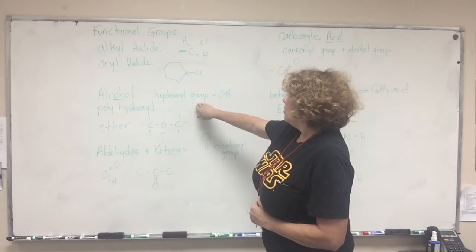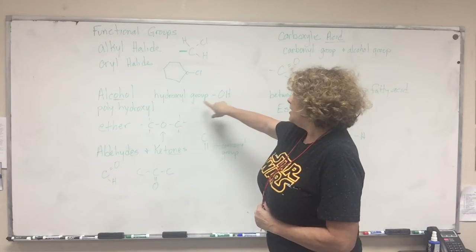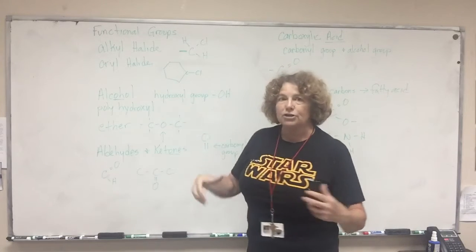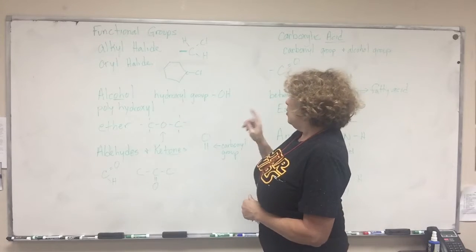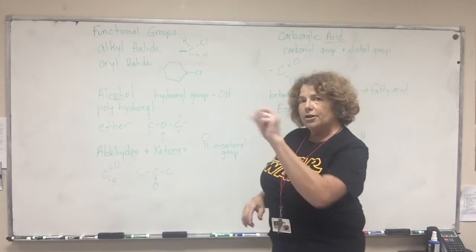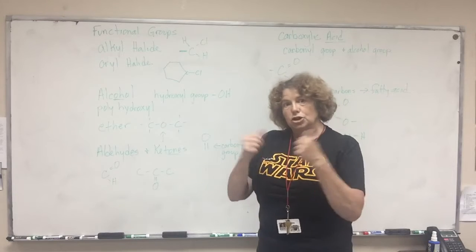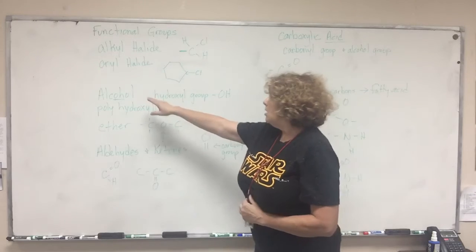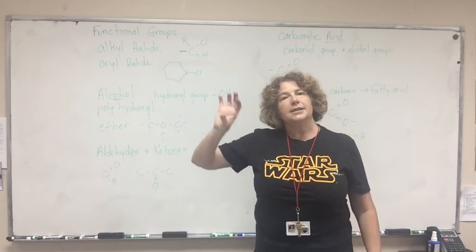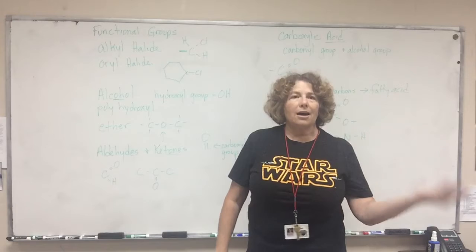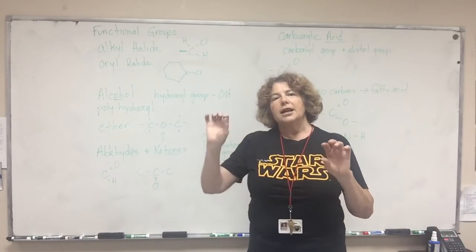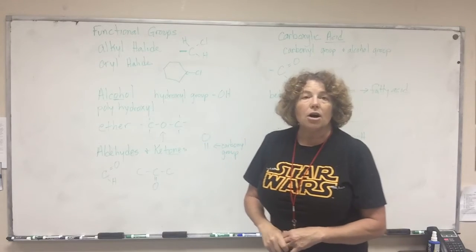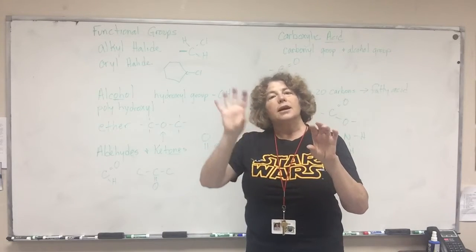So alcohol group is what's called a hydroxyl group. It's an oxygen and a hydrogen. Hydrogen, oxygen, hydroxyl group. Okay, it's an O with an H attached, and the other attachment, because there's 2 places it can bond, is to the carbon. So an alcohol is a hydrocarbon that has an OH stuck. So ethyl alcohol will be 2 carbons, and instead of one of its hydrogens, it would have an OH stuck on the end. Methyl alcohol would be 1 carbon with an OH.